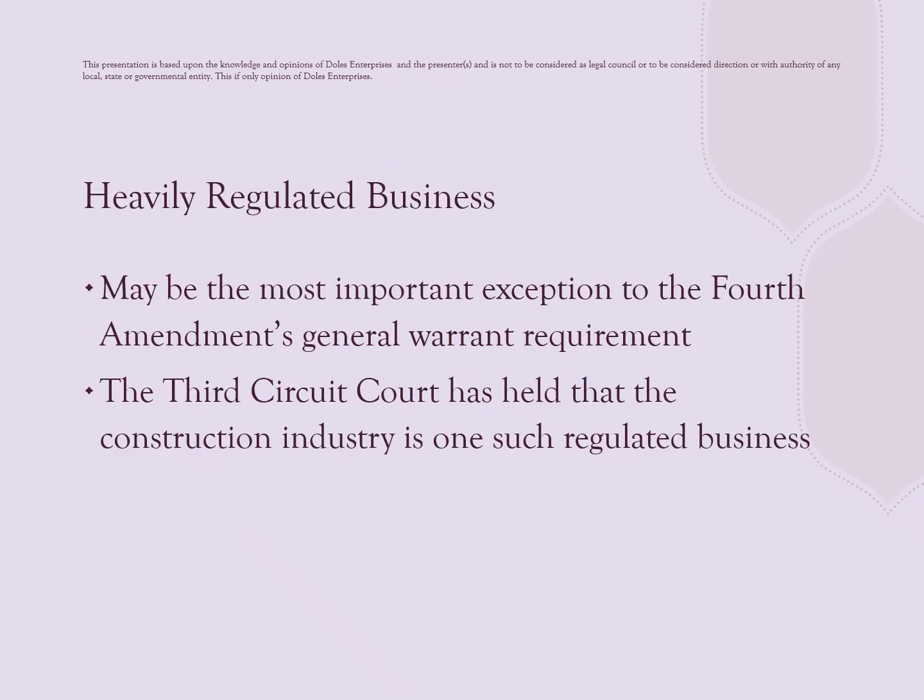Heavily regulated businesses. For the building official, this may be the most important exception to the Fourth Amendment's general warrant requirements. The Supreme Court has frequently observed that in particular types of industries, inspections without warrants are constitutionally acceptable. In determining if a warrantless search of a business is allowed, the court will consider whether the business has a history of being closely regulated, whether there is a substantial interest by the state, whether the regulation serves a substantial interest, whether a warrantless search is necessary, and whether the statute has an adequate substitute for a search warrant regarding notice and the scope of the search.